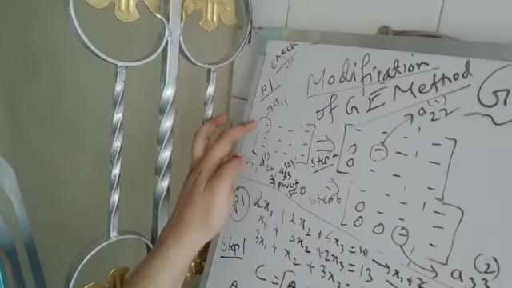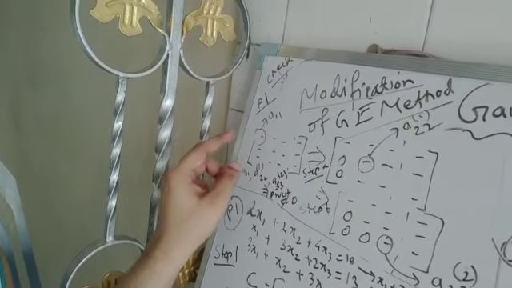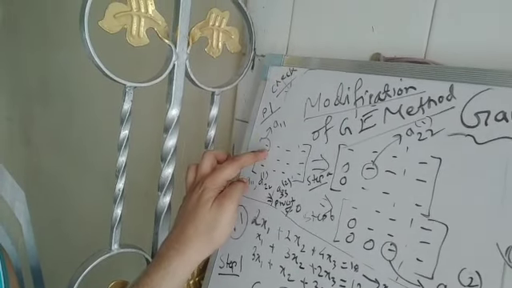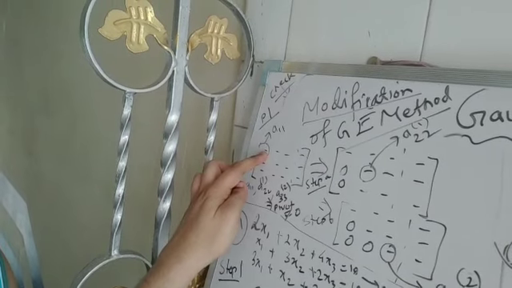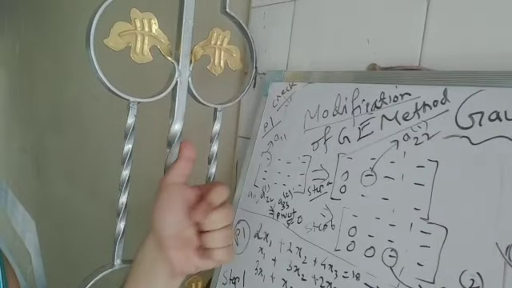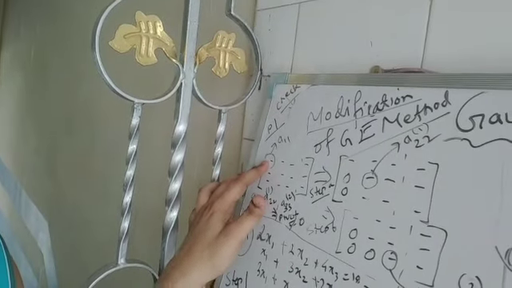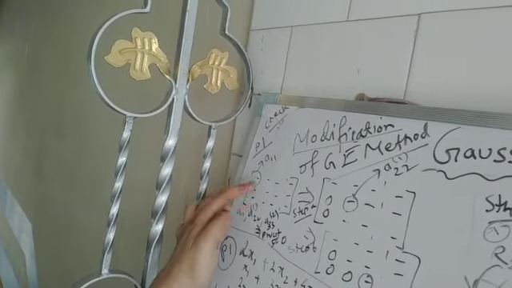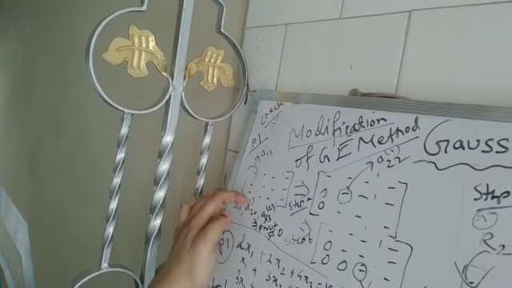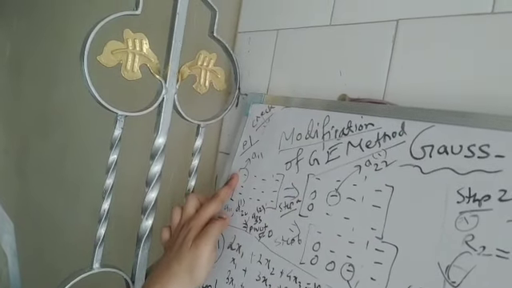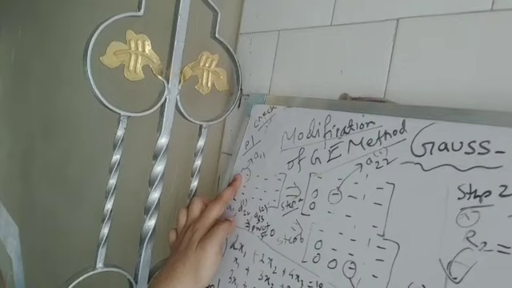So suppose this is an arbitrary A matrix. The first element is A11, first row, first column. This element will play a major role. That is, this element will be a pivotal element. Why? Because this element is playing a pivotal role in making the 2 elements underneath it 0. To make these 2 elements 0, this element is playing a pivotal role.